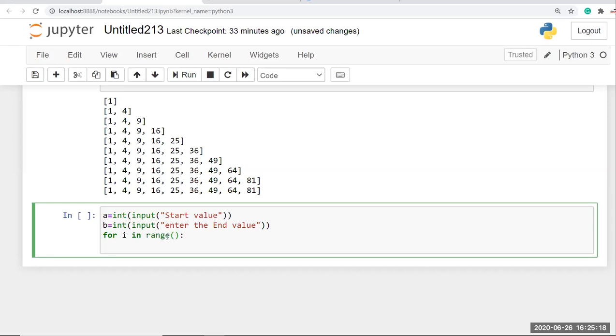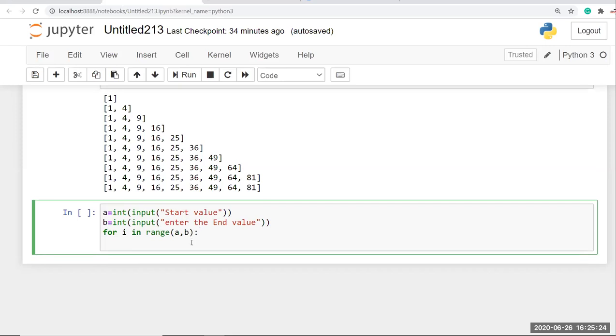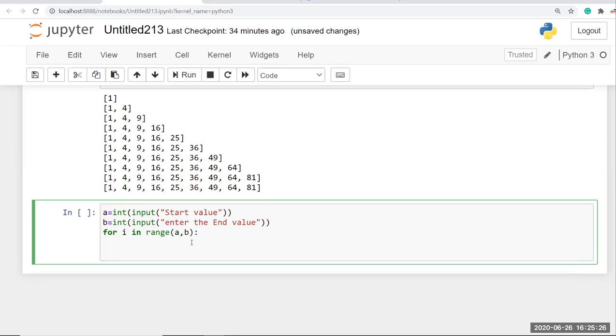Inside the parenthesis now you can pass a comma b. After that, first I'll tell what is range. Range is similar to slicing. So you can remember what is slicing. Slicing means we can grab a subsection of characters or substrings from a list or a string.